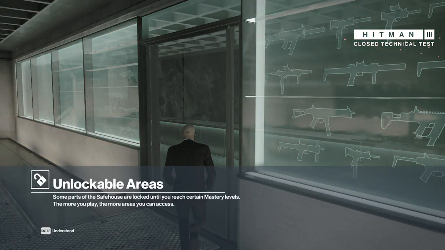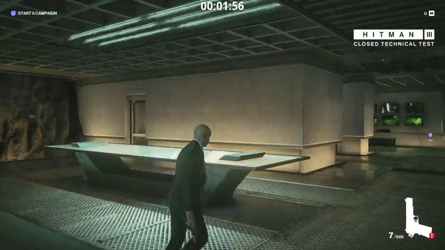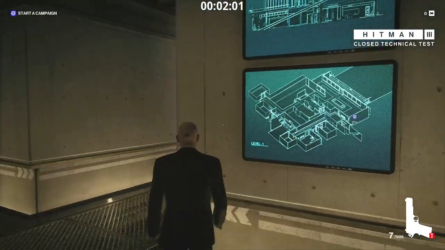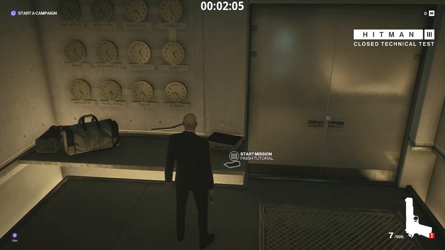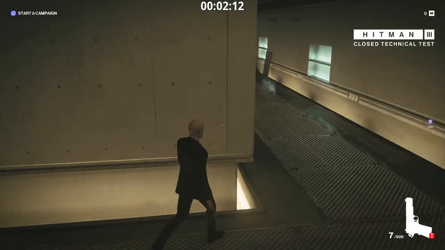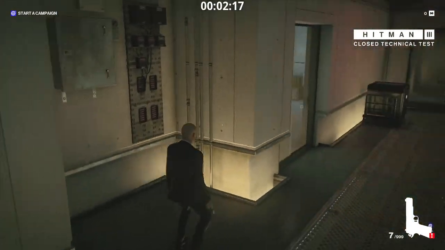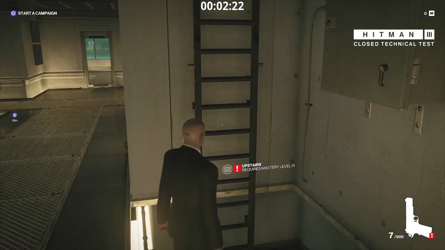All right. Locked until you reach certain mastery levels. Oh, man. Okay, I don't have a shooting range yet. Level 13. Check out the rest of this place before we move forward. Start mission, finish tutorial. Oh, okay, we need a tutorial. We don't have upstairs yet. Mastery level 6. Level 2. Ooh, what's this? Level 31? Okay.